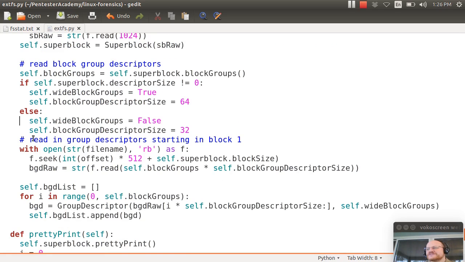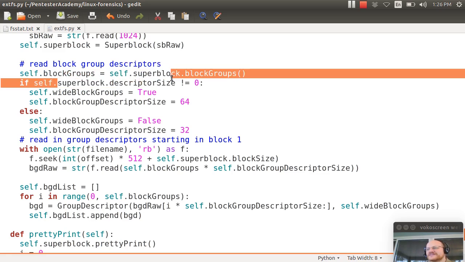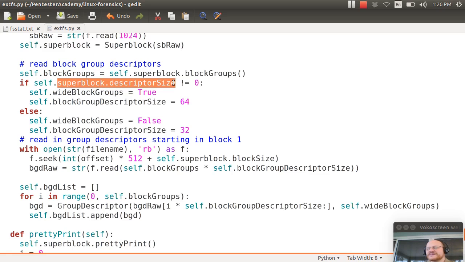So once I've determined that, and I determine that again by looking at the super block, I look at the super block, I get the number of block groups. I also look there and I get the descriptor size. Now, if I'm using regular descriptors, the descriptor size will just be 0 if they're 32 bytes.